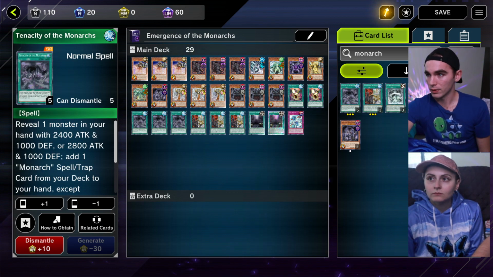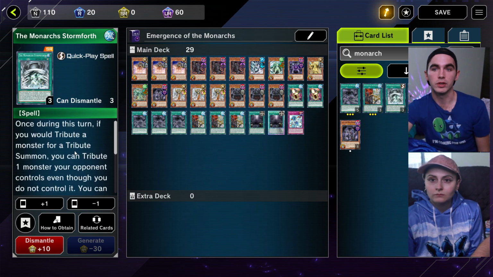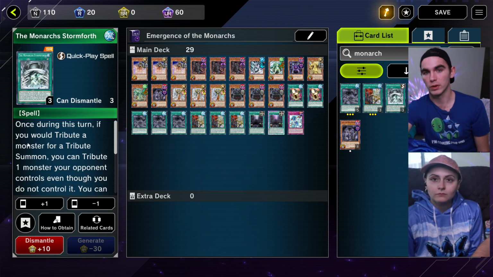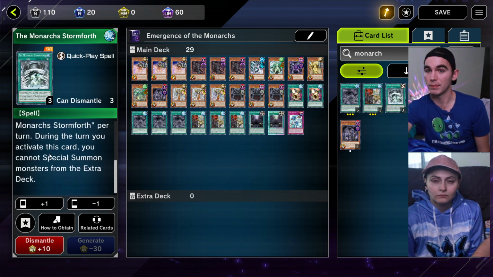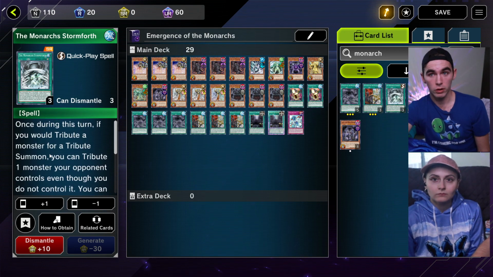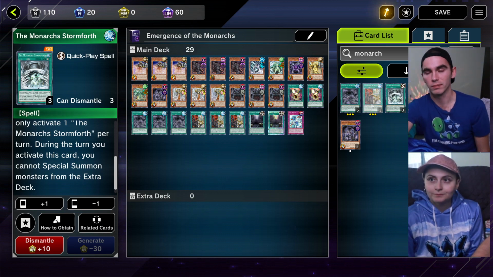Now, running back down the list, we also have the Monarch Stormforth, which is sort of our elimination card. What it does, to keep it super simple, is let you tribute one of your opponent's monsters for a tribute summon, which is awesome because you can tribute monsters that can't be destroyed by card effects. And it doesn't target, so even if they can't be targeted by card effects, you can still tribute them. The only downside, you can't special summon monsters from the extra deck. Again, doesn't matter. Does not affect us at all.